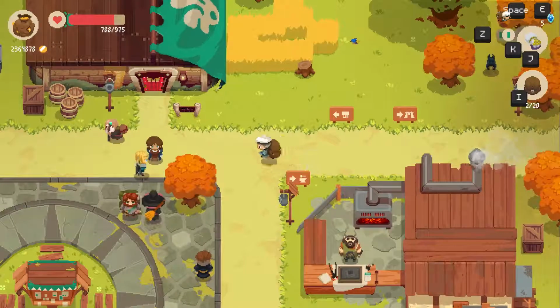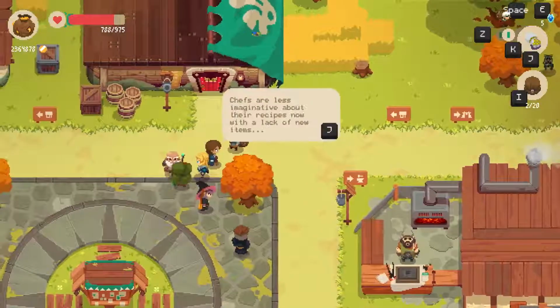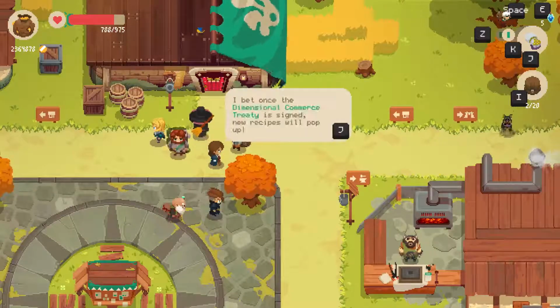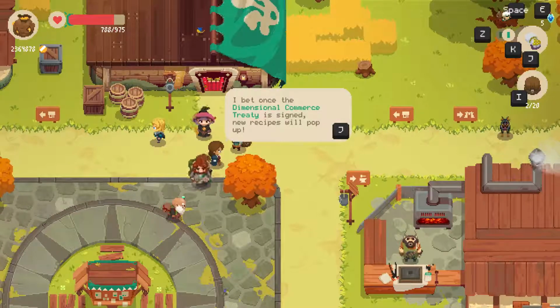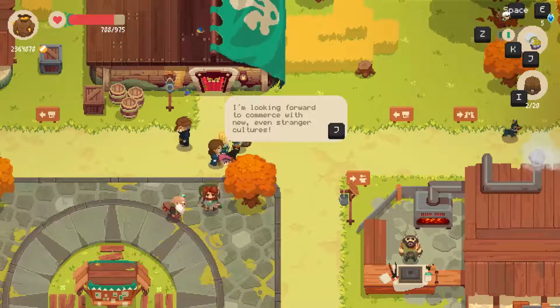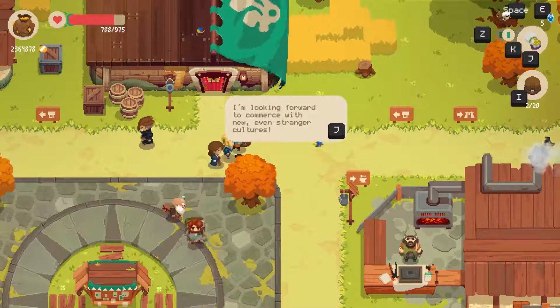Now note, by the way, if you want to, you can talk to people, and I think they'll say stuff like, Chester left some magic about the recipes now with the lack of new items. I bet once the Dimensional Commerce Treaty is signed, new recipes will pop up. I'm looking forward to commerce with new, even stranger cultures.